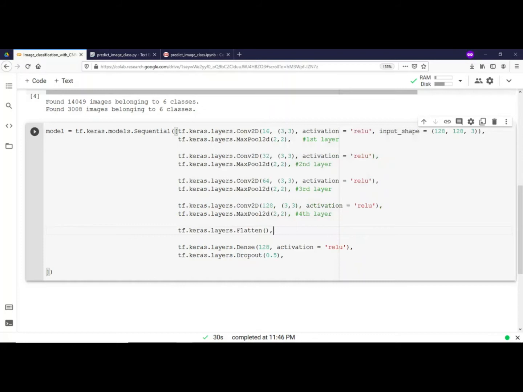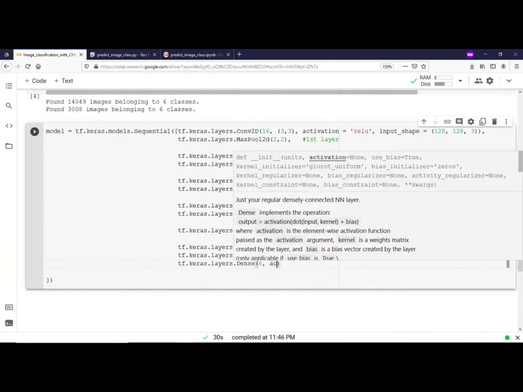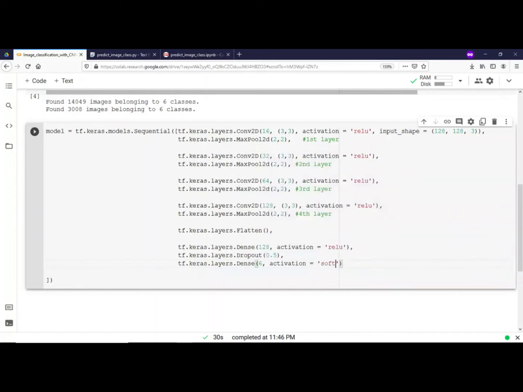The third one would be my tensorflow.keras.layers.Dense, and I have 6 classes, hence I'll mention 6, comma, activation is softmax since we have multi-class classification. So this is our model architecture.